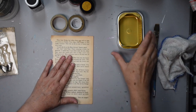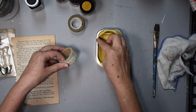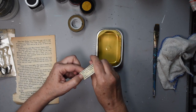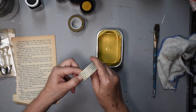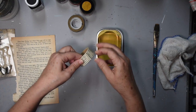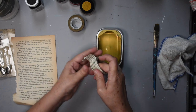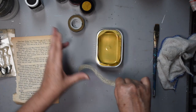Alright, let's get started. The first thing we're going to do is to cover those sharp edges so we don't cut ourselves. Use your washi tape to cover those edges. You can use masking tape as well. I'm just using washi tape because I figured it will add some interest to the piece.